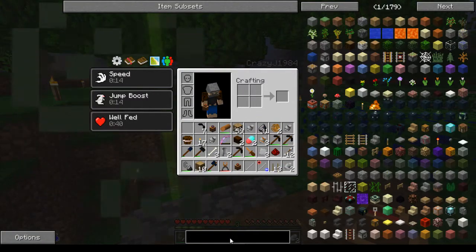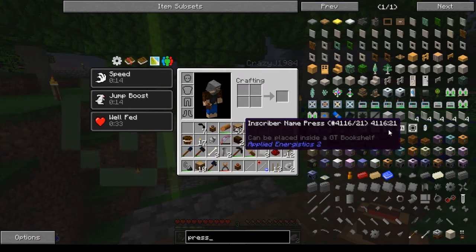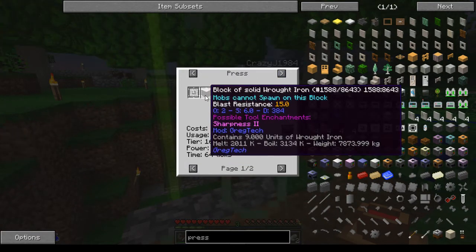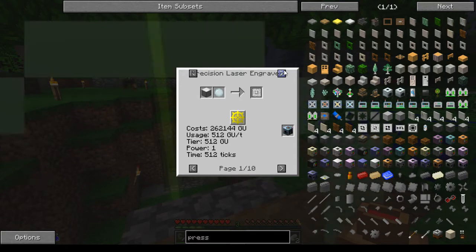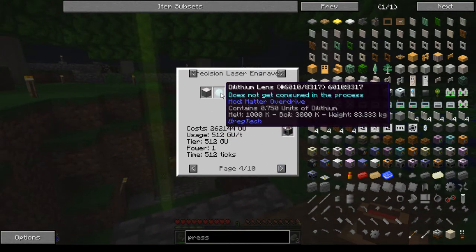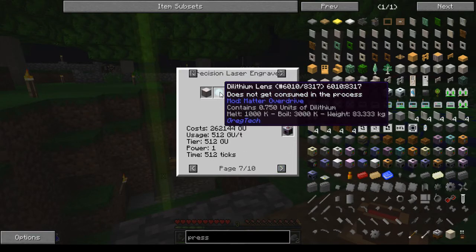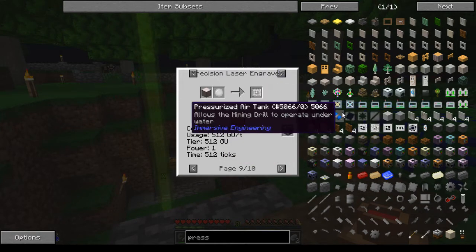AE presses can be made now without needing to find them. So you have your inscriber presses here. You can, as always, do the block of iron in the inscriber or in a solid block of iron in the Gregtech press, or you can use a precision laser engraver at 512 LU with a block of solid iron and a zirconium lens, a glass lens, a dilithium lens, a diamond lens, infused order. I think that's it. And that'll make your calculation.